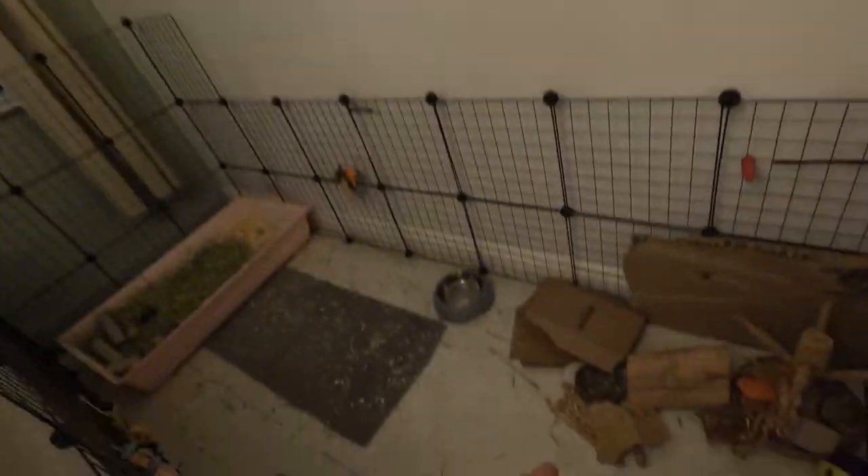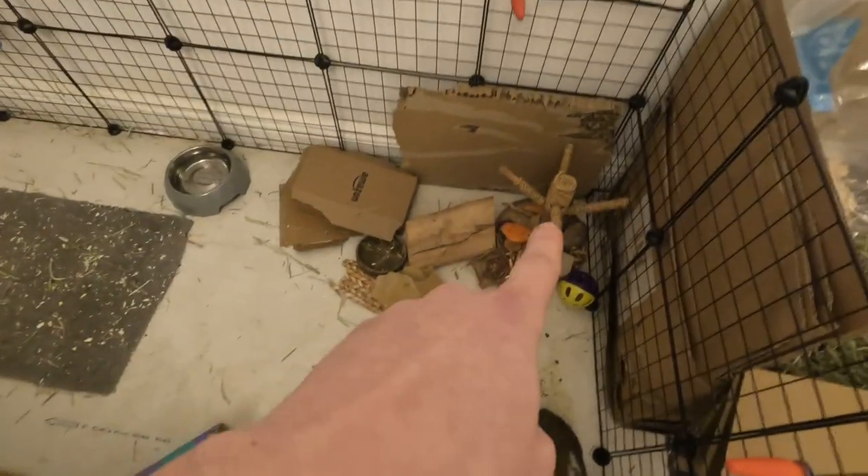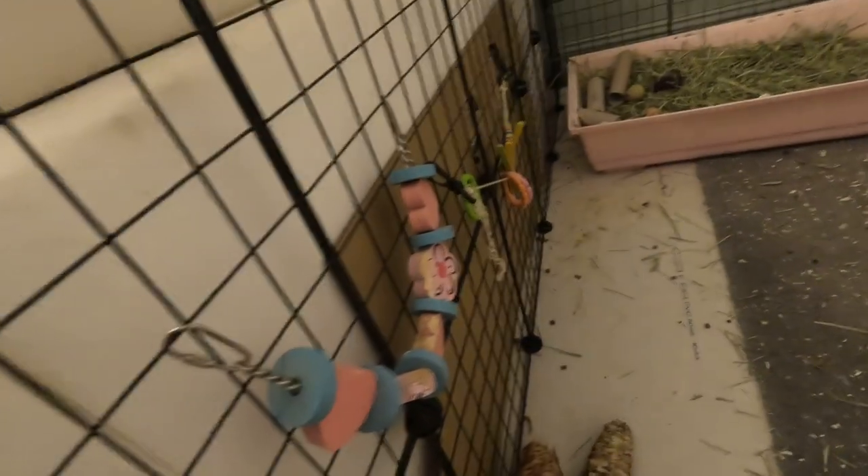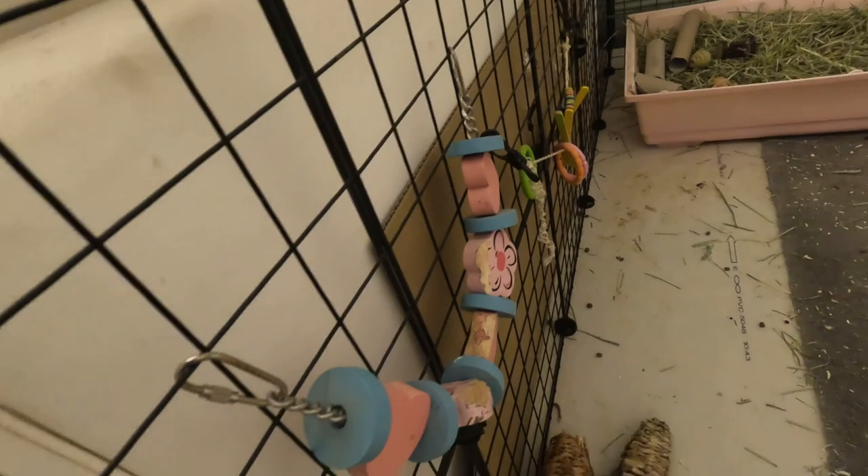It's not bad for them because if it was bad for them then they wouldn't chew it, would they? Give them lots of bits of chews, bits of things like this, all these Amazon boxes. You put boxes on the back of the couch there to stop them chewing it.